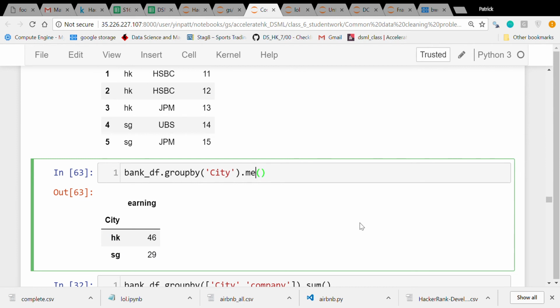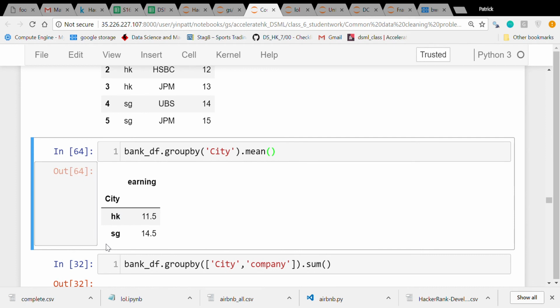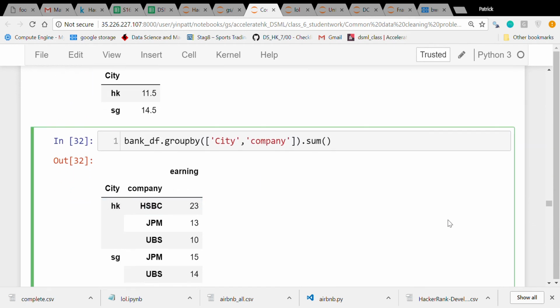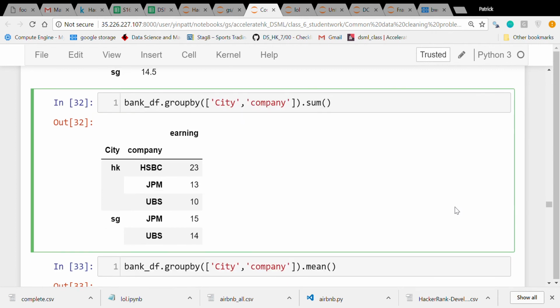Or you can do a mean, and you can get the average earning by city. Or you can even do group by two variables, like city and company, and this gives you an even quicker overview of what's in the dataset.